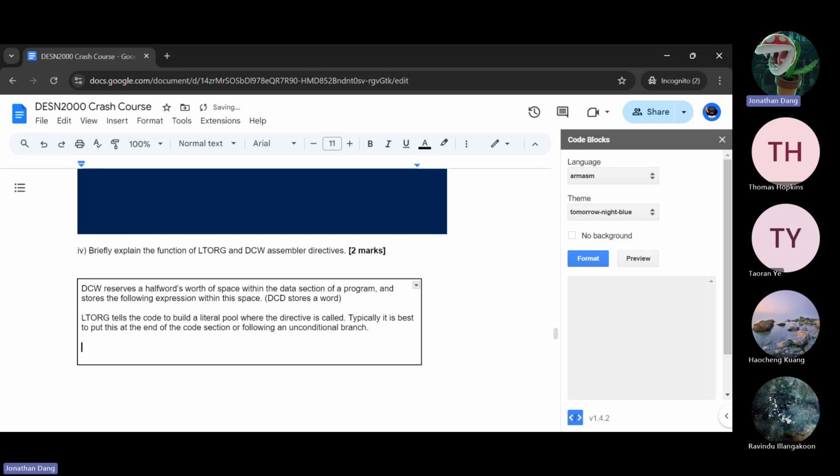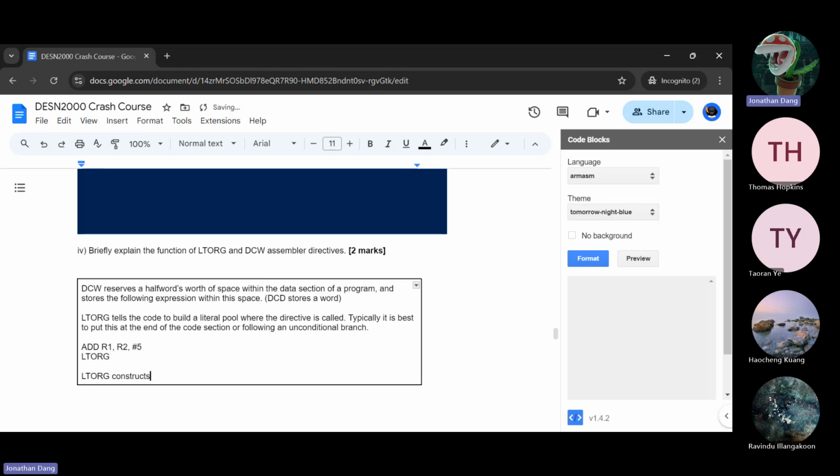Because let's say, I'll give a short example here. Let's say we have like add R1, R2, hashtag 5, and then you had like an LTORG here.